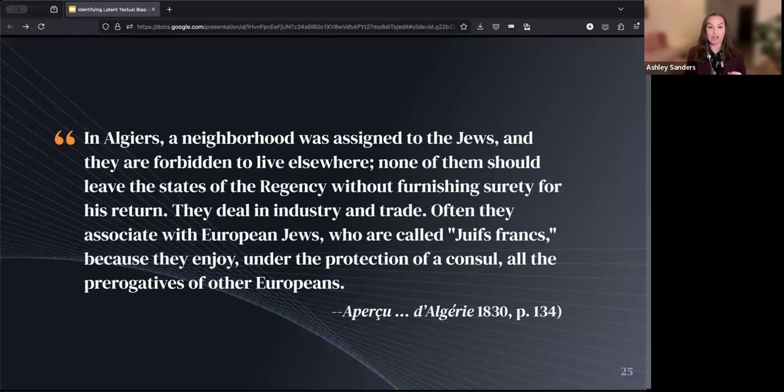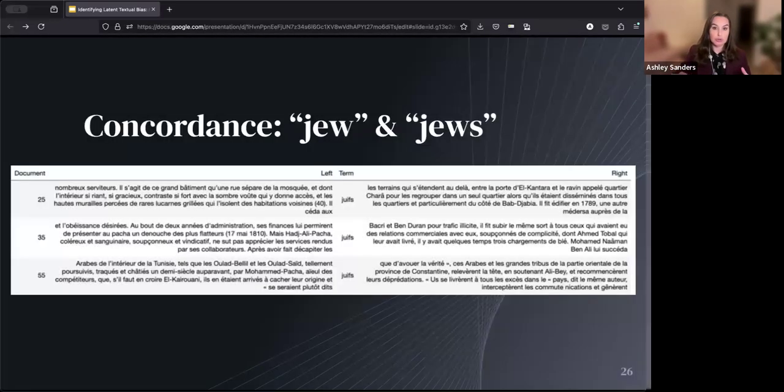So we can compare this kind of larger context then to the instances where the word Jew or Jews is referenced in the original text that I was looking at with reference to Constantine. So this is in French, but it shows the snippets of the context around the term juif or Jew in the French language chronicles. The document number on the left tells me which document to go back to actually dive into that text further.